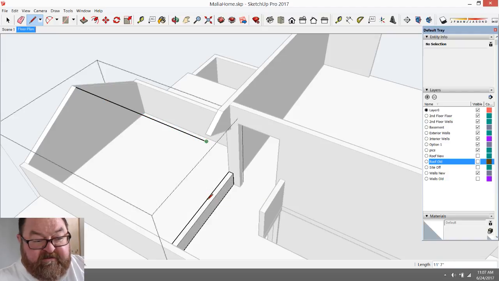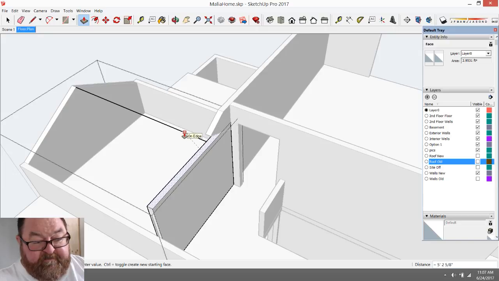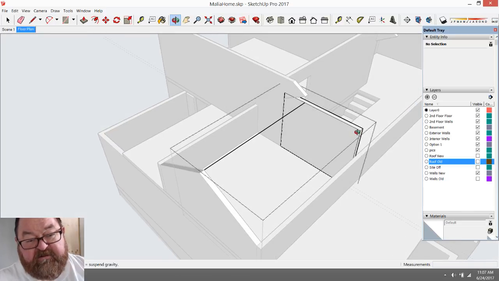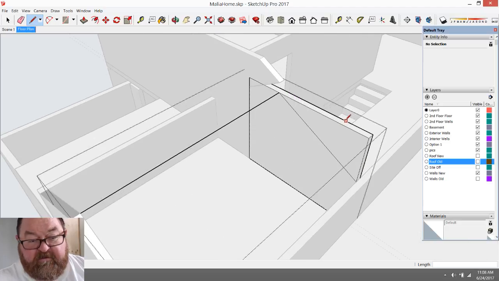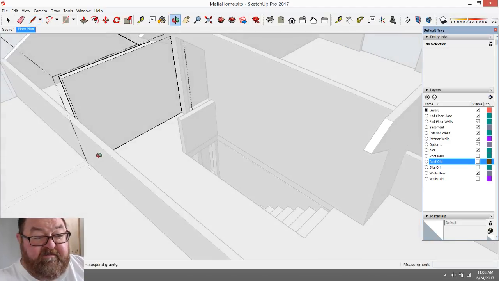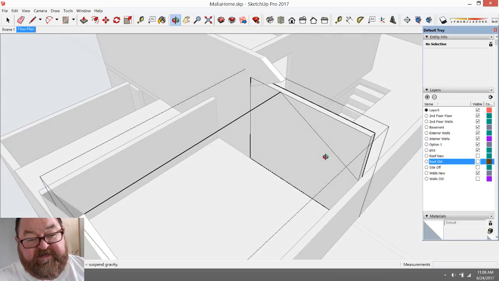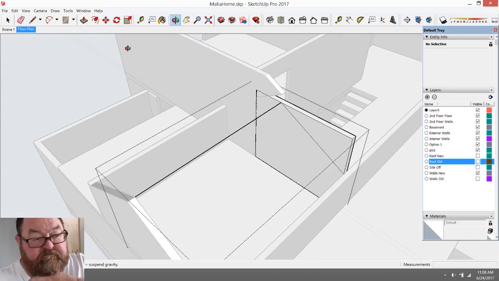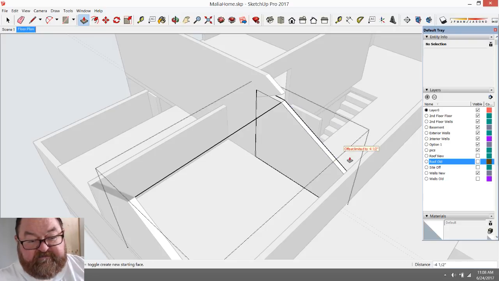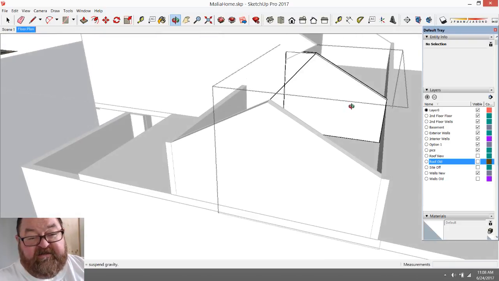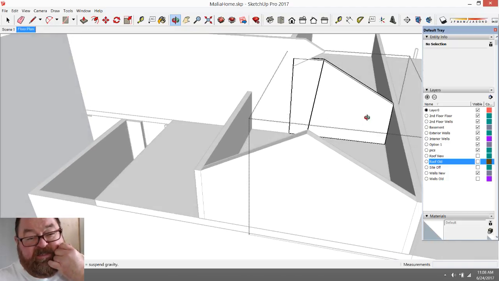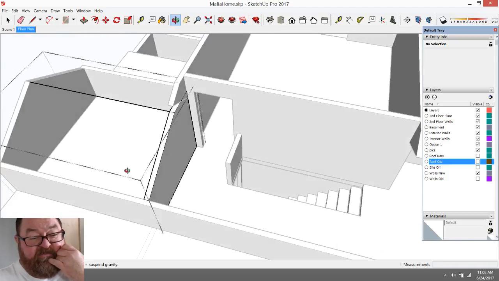So I'm going to draw a line over here from that other little peak there, and I'm just going to go up to that for now. And the reason I'm doing that is because I know that's going to give me a problem I wasn't contemplating, because if that's the roof line, getting into the room may be a bit hectic.